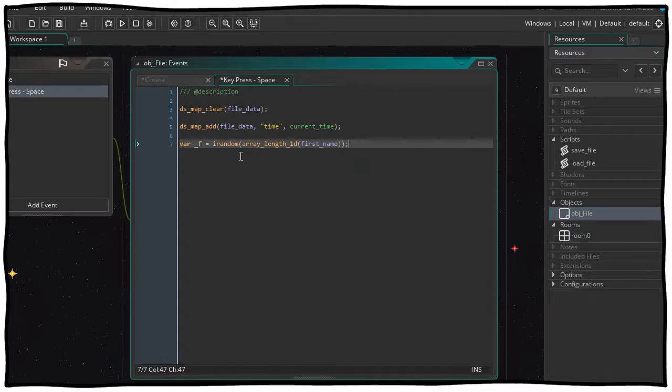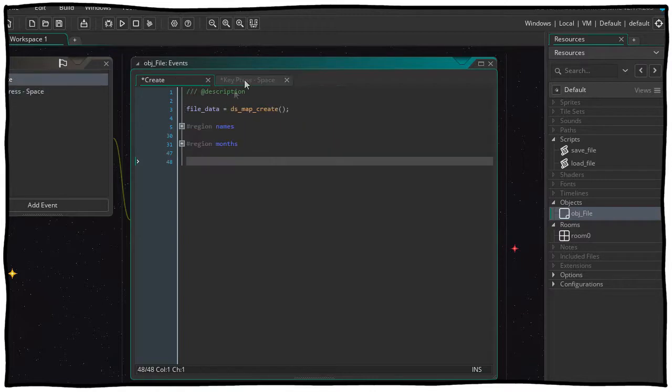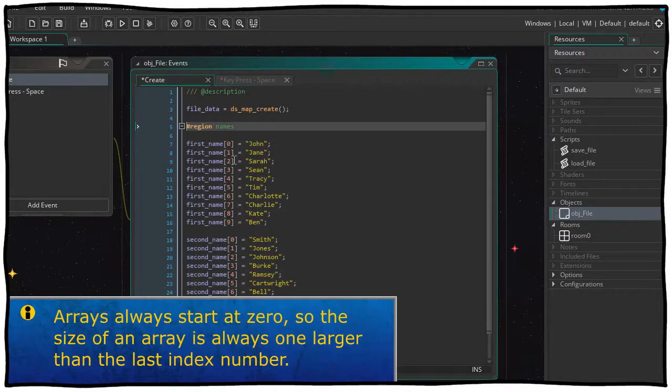So that'll give us a random number between 0 and the number of entries that are in the... That needs to be -1, doesn't it? Yeah, irandom array length of the name array -1, because the length will be 10 as I have 10 names, and I need a maximum number of 9.